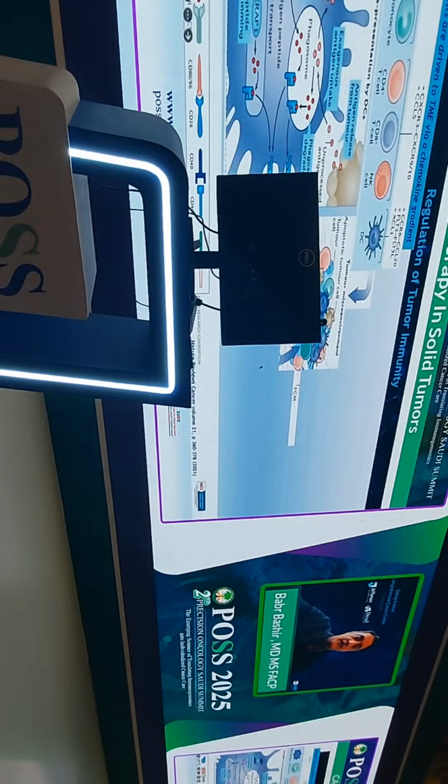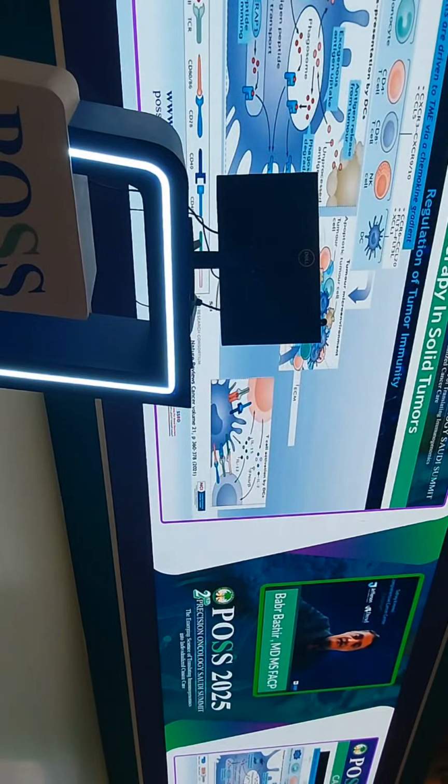Now, these loaded dendritic cells are then turned into the secondary lymphoid organs, for example, lymph nodes, and these antigen-loaded dendritic cells then result in activation of T cells. In this example, the MHC1 loaded peptide will interact with the TCR receptor on the CD8 T cells, as well as MHC2 complex will drive activation of CD4 T cells, and using various cytokines, there is activation of these T cells.